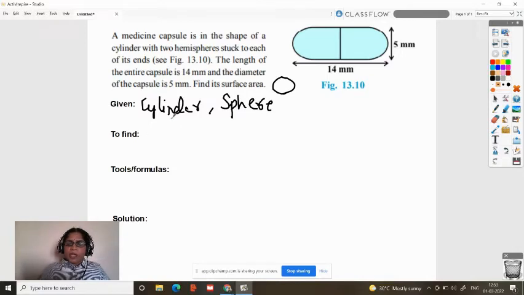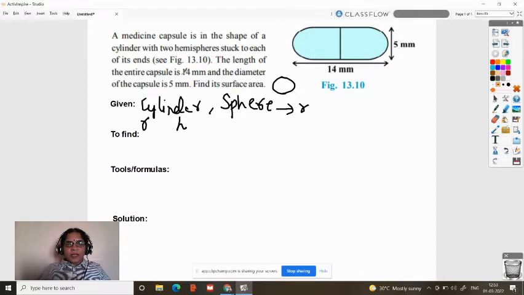Now, if you notice, I'm not even going to the next sentence. What are the different features of a cylinder? It has a radius. It has a height. What are the features of a sphere? It has a radius. Now, when we know these two things, this is what we are expecting in the next coming sentences or the figure. Let's see whether we have these things.